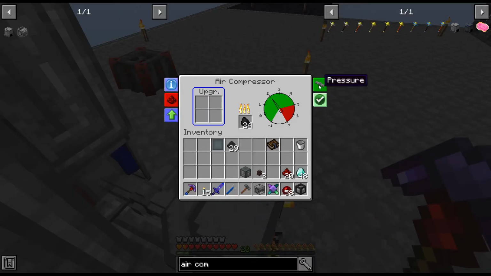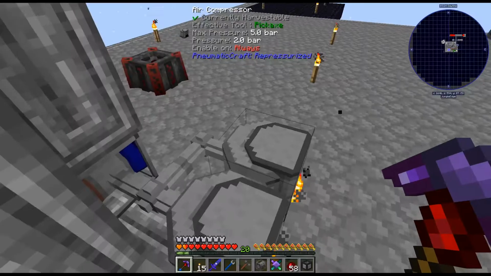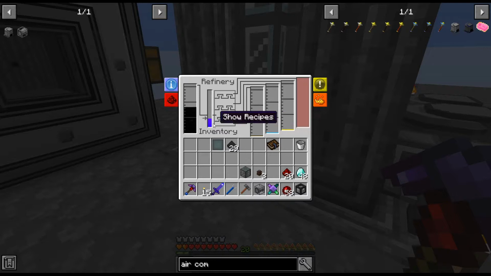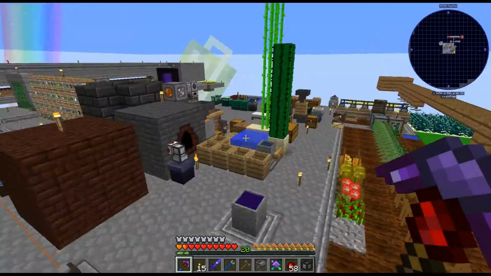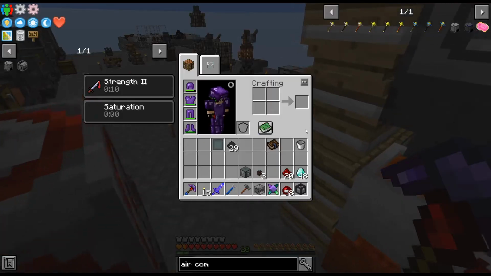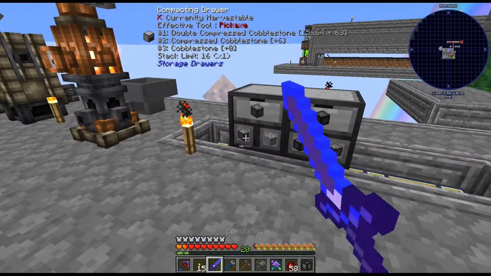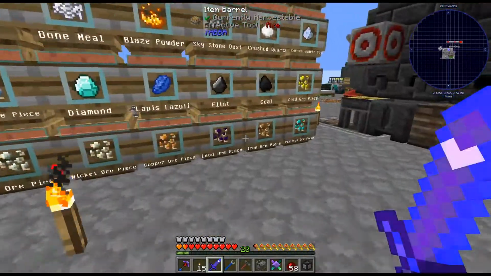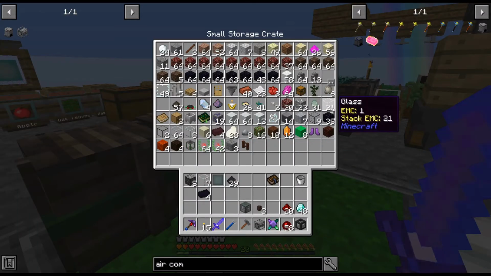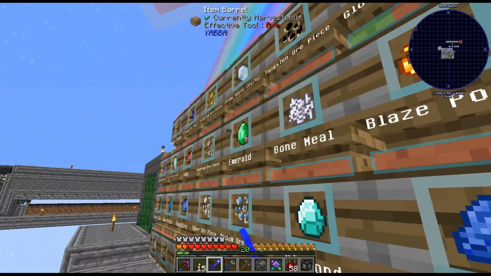Well, now it's up to 2. Doesn't seem like it's going any higher than this. All right, so that's going up to 2. I'm thinking maybe one... Yeah, I guess maybe one more? I think I just have enough for one more air compressor. So let's do that, I guess. And yeah, let's craft this up and we'll see.